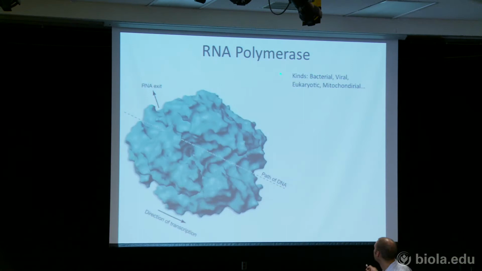In prokaryotes, there's usually just one RNA polymerase, and it's going to do all of the transcribing that cell needs. There might be some that have 2. In eukaryotes, you've got a lot of different ones. You've got one that's responsible just for the mitochondrial DNA. There's a couple, could be 3 or sometimes more, that will specifically copy certain types of RNA that you want to be made. So there's multiple kinds: bacterial kinds, which are unique, viral kinds, several eukaryotic types of RNA polymerase, and ones specific for mitochondrial.